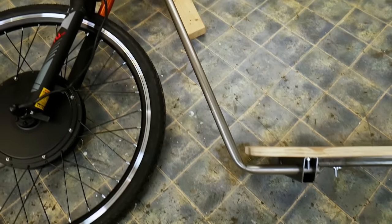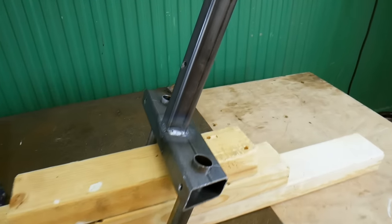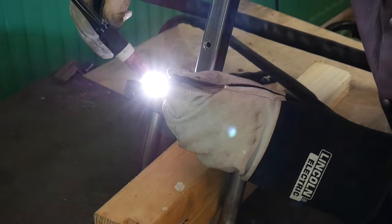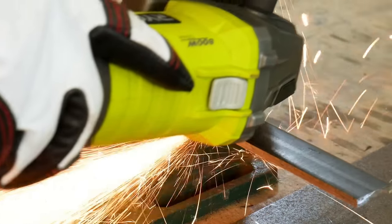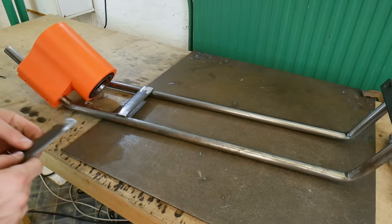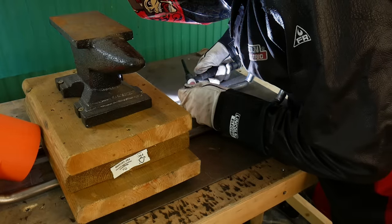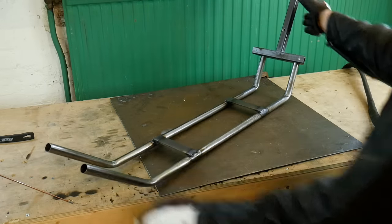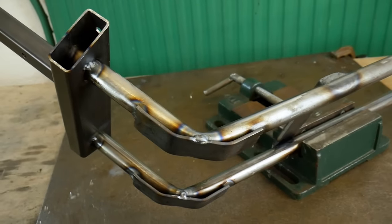There it is all laid out. Yes, my pipe has got a bit flat on that bend, which is a bit concerning, but with the whole thing laid out, we can now weld on those two tubes into the holes that we made. I've used the orange piece to keep it parallel, and now we can add some extra pieces to stop the whole frame from twisting. Well, it looks like a bike frame. I did, however, go and reinforce those sharp bends with some extra bits of steel because I'm a bit worried about them bending and breaking, so hopefully it'll be okay.